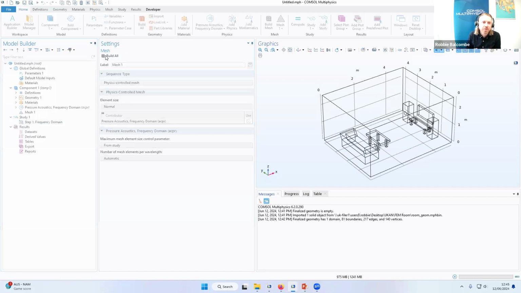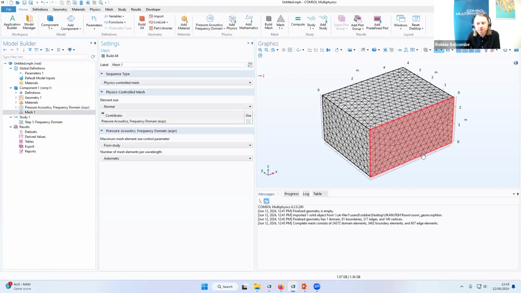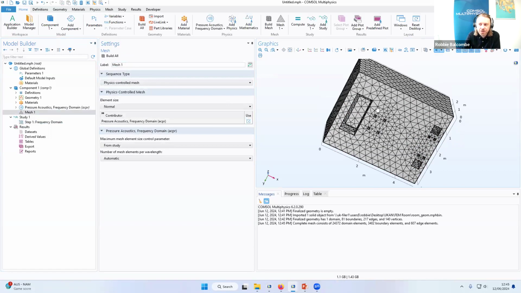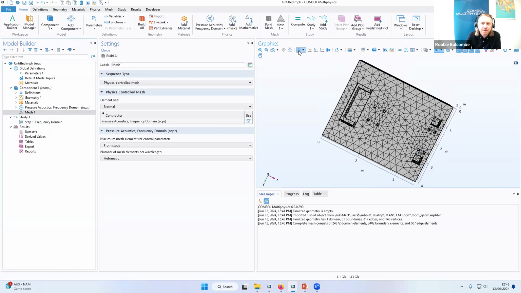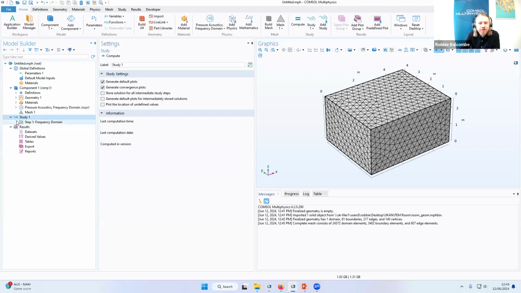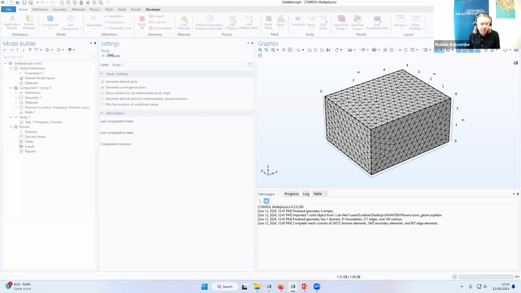So this is essentially going to mesh my geometry with 5 elements per wavelength, but the mesh must also conform to all of the geometric detail as well. So some of the detail here in the geometry may be even smaller than that fraction of a wavelength, but the mesh must conform to that as well. Okay, and then I can go to the study node here, and I can run the simulation and compute my solution.